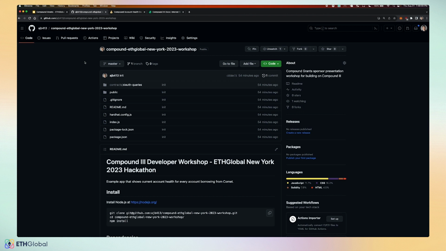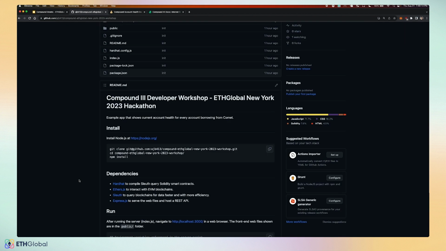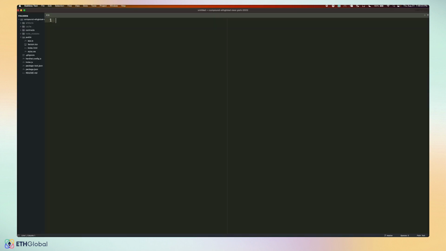All right, I'm going to run through building this application now. If you want to build something on top of this, you can clone this code here. You can go to GitHub and then clone the repository to your machine. There's instructions for doing that here. I've already done it, so I have the app on my local machine here. And I'm going to open up the source code in Sublime.